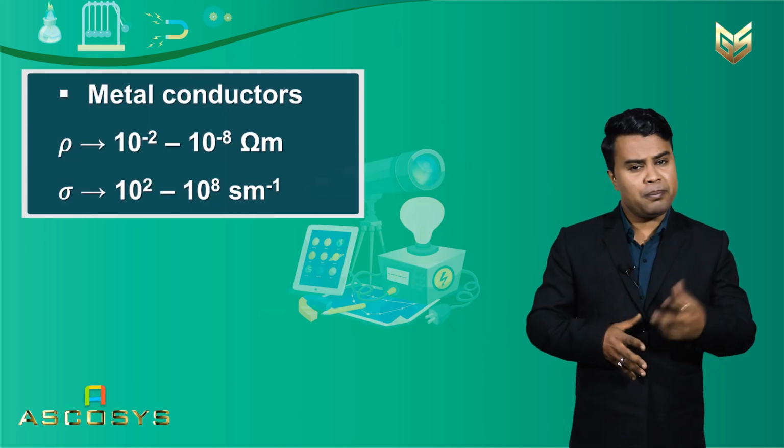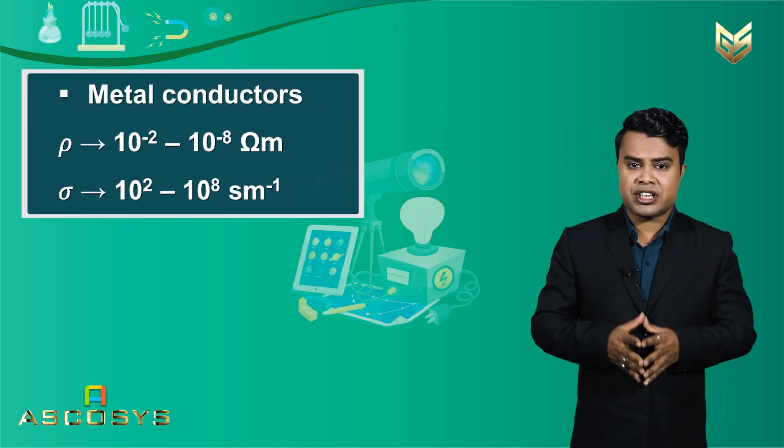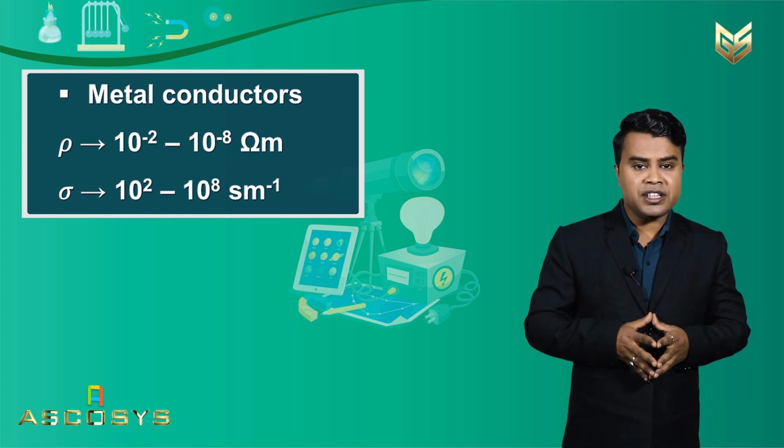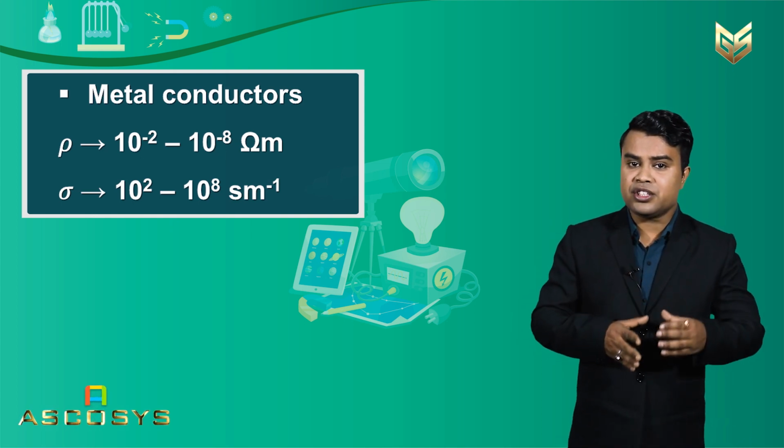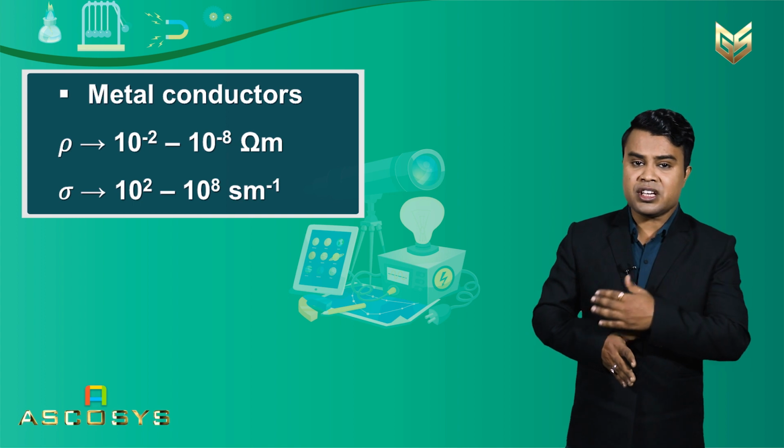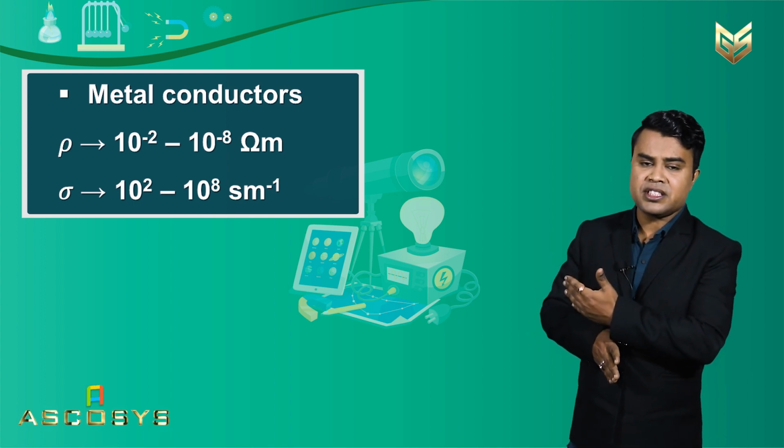Based on their resistivity and conductivity, how they are divided, we are going to study in this topic, and in the later topic we are going to see how they are divided in terms of energy band diagrams. So let us see first in terms of resistivity and conductivity. I will take metal first. On the screen, the range of resistivity is given and the range of conductivity is also given. Conductivity is just the inverse of resistivity, right?